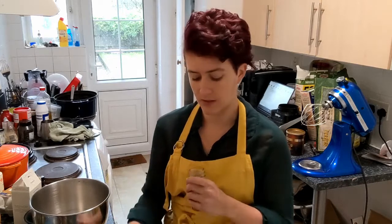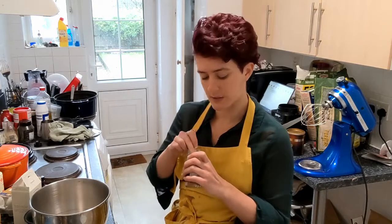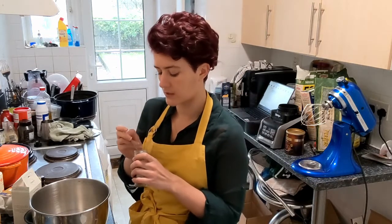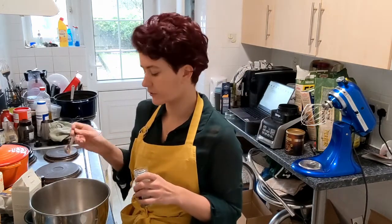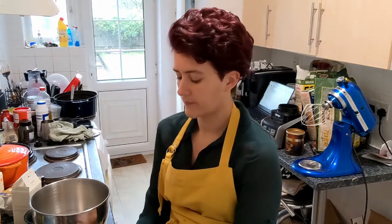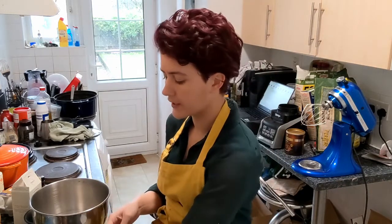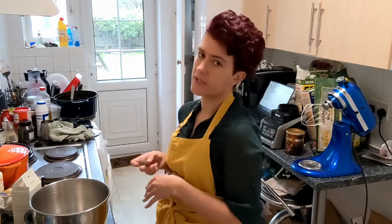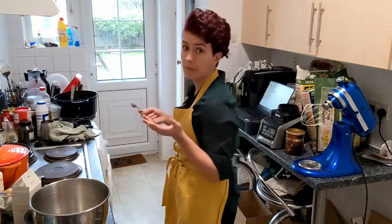So there we go. I also like to put a little bit of nutmeg in because nutmeg is tasty, but not too much because a little bit goes quite a long way. This is pre-ground, but obviously you can buy it whole and grate it. So a small, kind of 1/2 tablespoon-ish. This is a bit of a guesstimate. In general with baking you do have to be pretty precise, but flavors like this, particularly dry flavors in a cookie, don't have to be too precise. A bit more, a bit less.